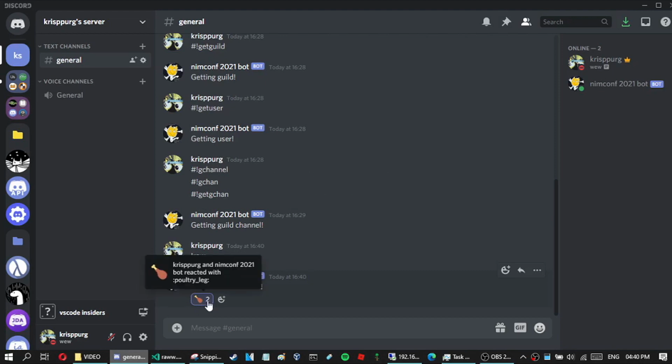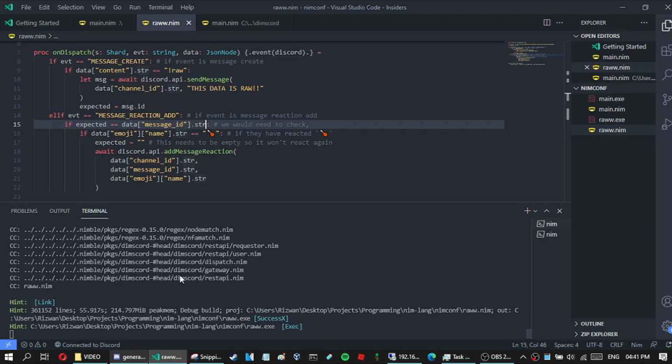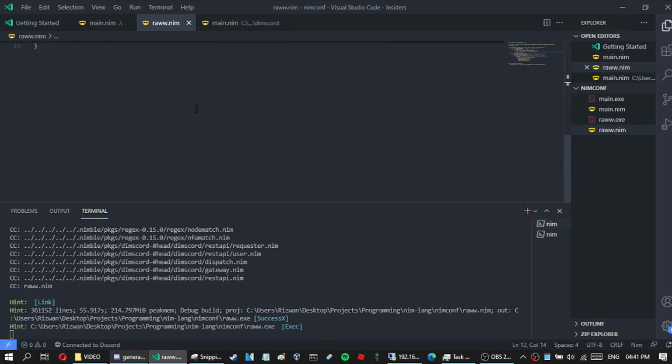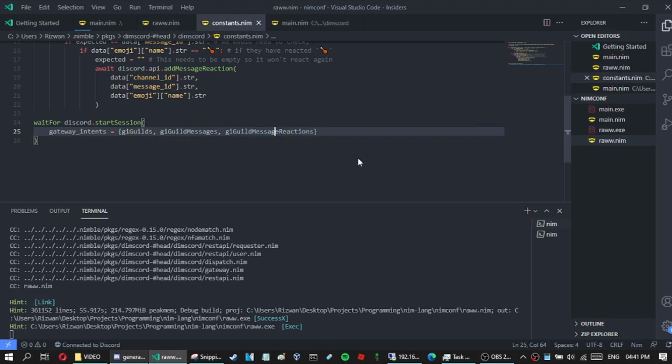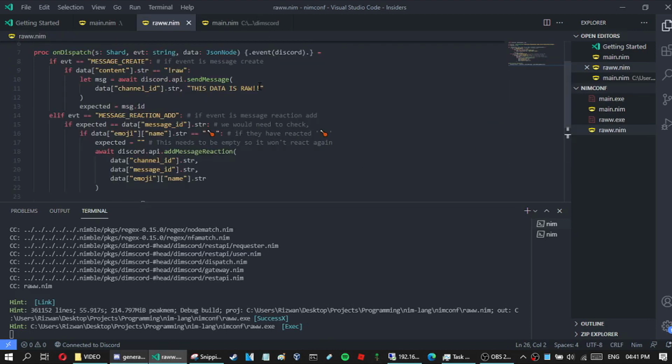This thing has reacted. And you see with the gateway intent, guilds, gateway intent, guild messages. You know, you get the whole point.